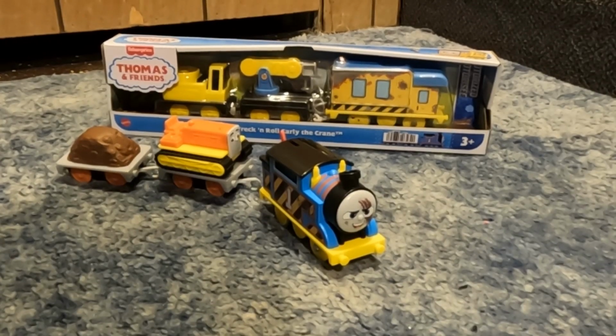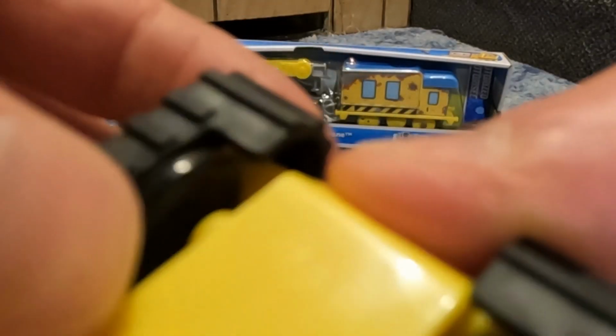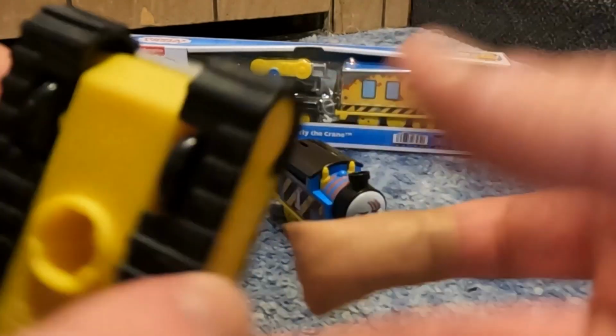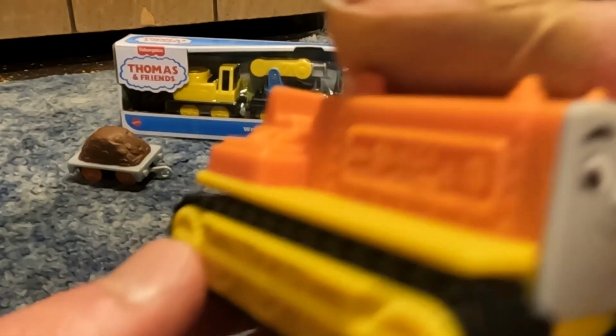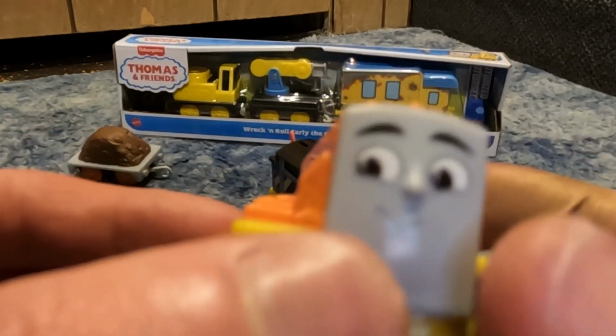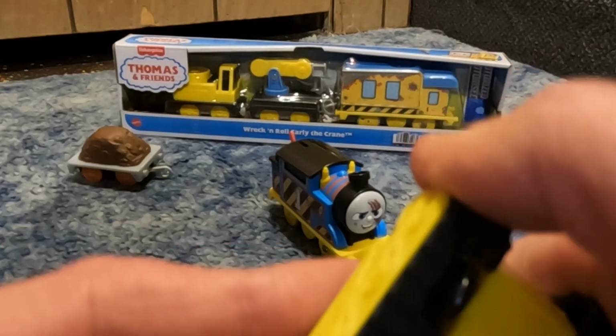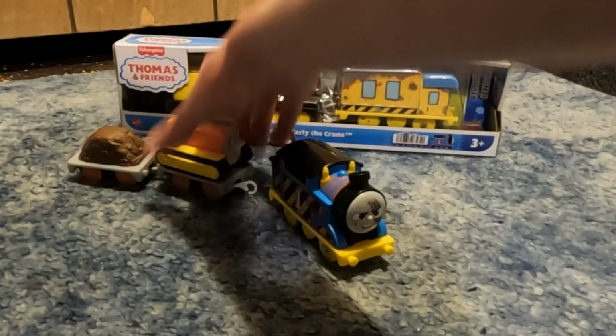But yeah, that was Thomas and Terrence, and now I'm going to take a quick moment and see if I can fix Terrence. Well, I tried shoving with all my might, and I cannot get this yellow piece to go back in properly. You can barely see it there, but that yellow piece isn't in all the way. If you look at this one, you can't see the yellow piece at all, but it sticks out a little bit there. So now I have a loose tread. The wheels will wobble a little bit if I pull that out too much, and they might fall off. But whatever, I probably won't be using Terrence that much anyways.